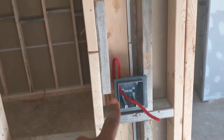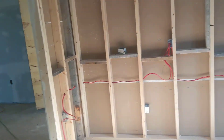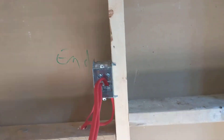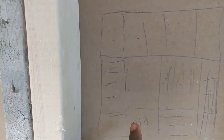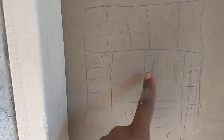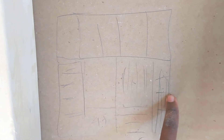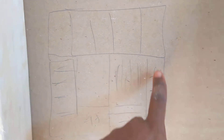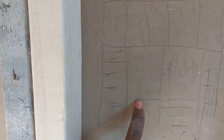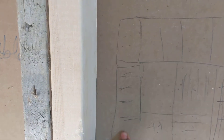Every room will have two switches — a light switch and a fan switch. I only have one outlet on this wall because I'm going to have a wardrobe. I have a rough drawing of the wardrobe — it's an IKEA wardrobe. The 39-inch wide IKEA PAX comes in 39-inch wide and 19-inch wide standard packs. It has about four or five drawers, hangers, and then this one will be a long hanger section, with an open table area of about four feet — maybe a small screen for the children to study.